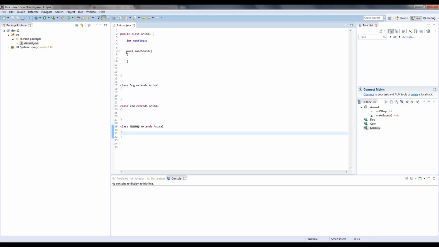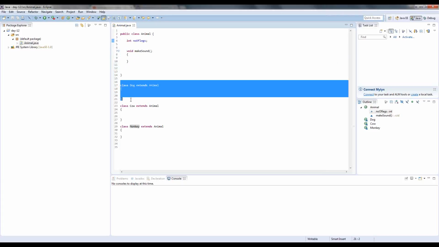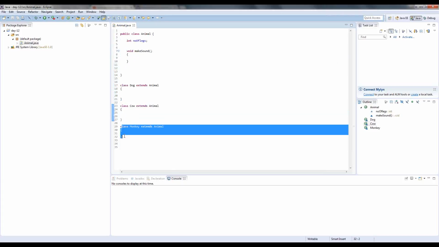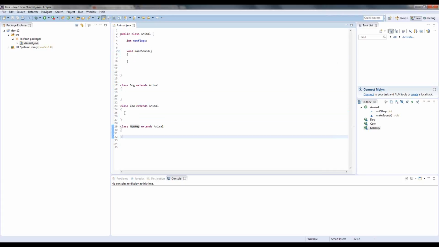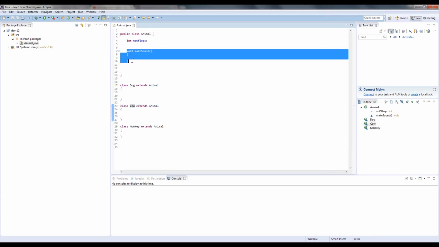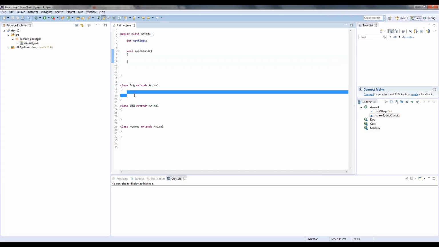So this value and this method implementation differ from class to class, whatever the class is, right? So I want to force these classes to implement these methods, these behaviors, according to their classes. Right now I cannot force that.